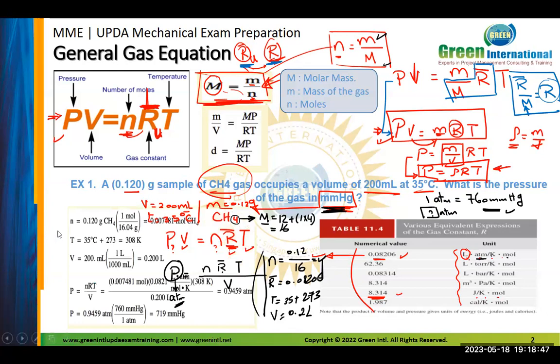These are the steps as we discussed. This is n. He divided by 16.04 because he brought it from the table. Here I write 16 because I write it according to basic calculation. Temperature is 273 plus as we mentioned. 200, change it to liter. Finally, we just substitute into the equation. What is the answer here? 0.9. So change 0.9 from atmospheres to millimeter mercury. I put atmosphere down and millimeter mercury up. So one atmosphere is equal to 760 millimeter mercury, and we obtain the final answer for this point. Any question here?